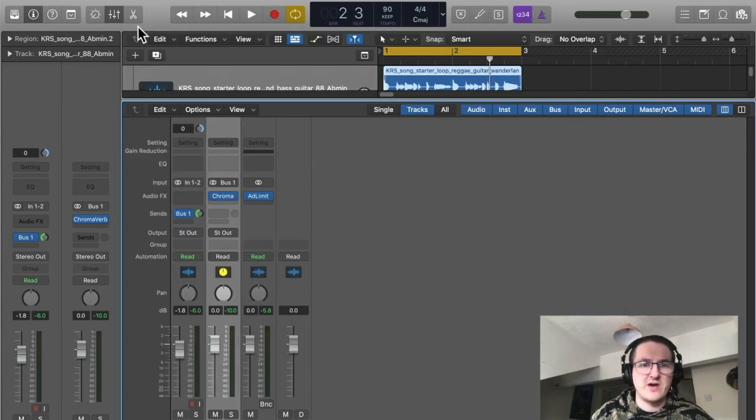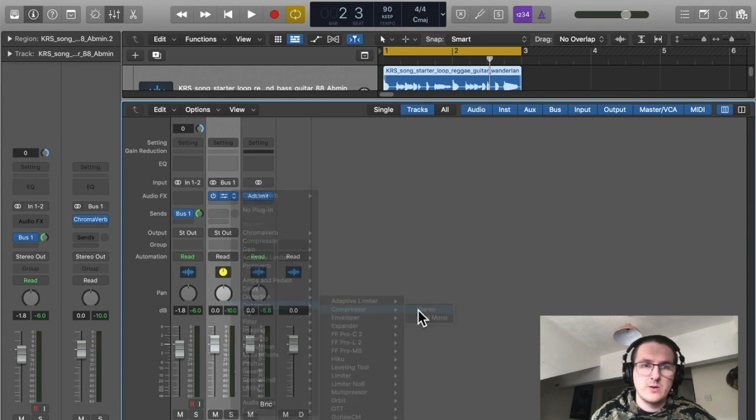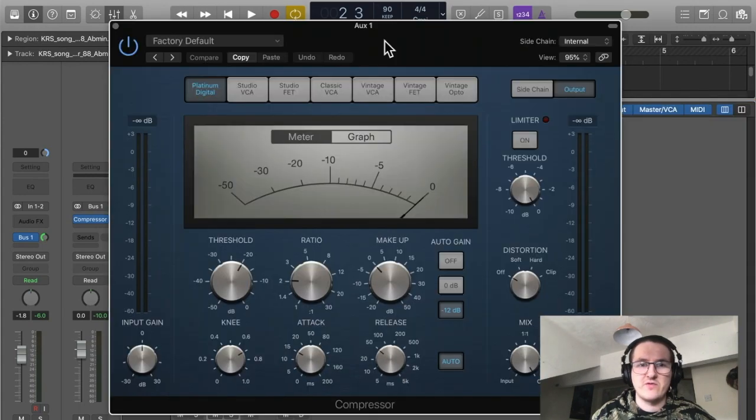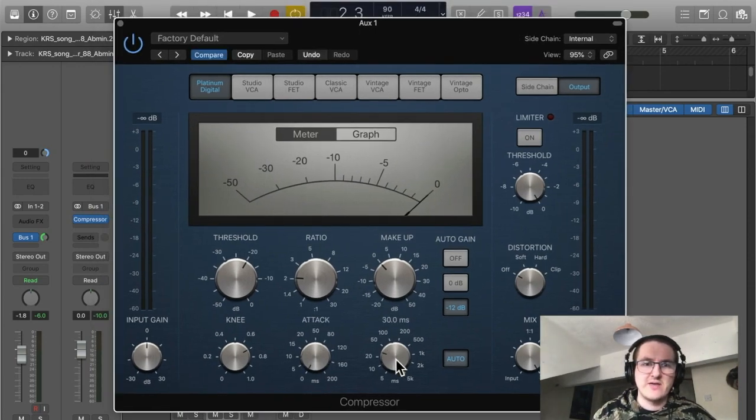As well as reverb, it's quite common for people to put a compressor on the send. So if we replace the reverb with a compressor, and what you can do here, this is called parallel compression, is you can really squash the audio a lot more than you could if you had it on the original track, because you're going to keep all of the dynamics in the original signal, and then in the parallel signal you can really crush it to give it just more body and more power behind it.